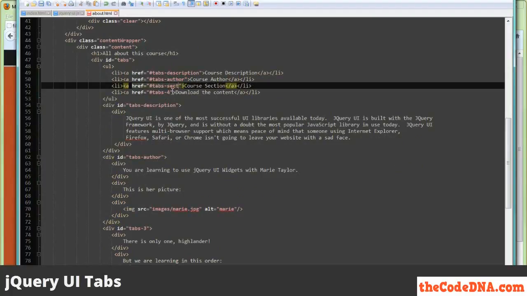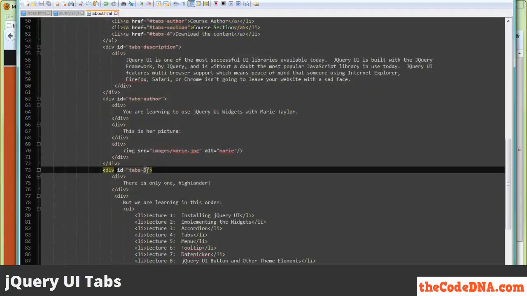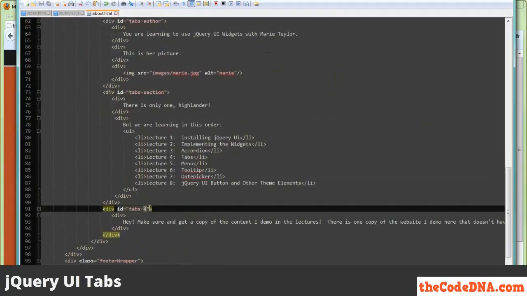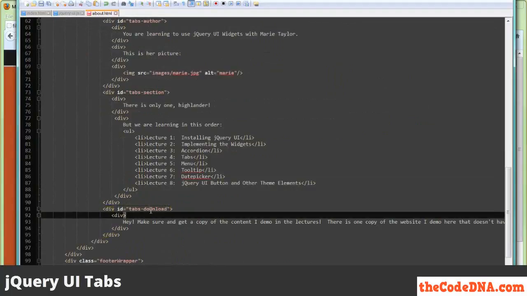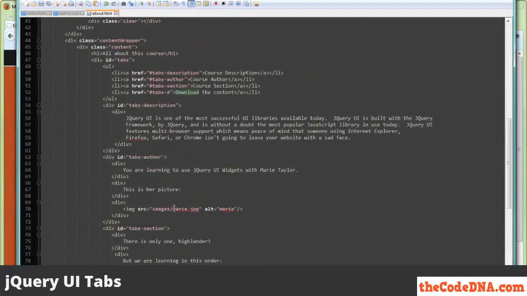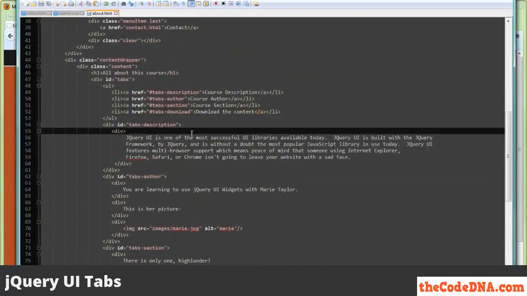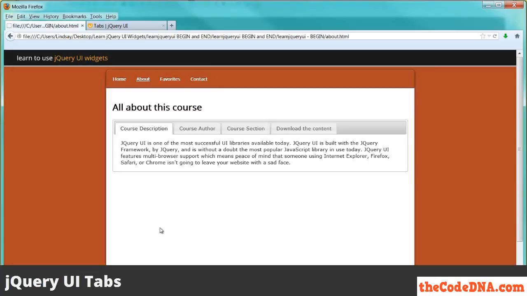Tabs section, tabs section. And tabs download. So I'm going to refresh the page, and as you can see, it worked.